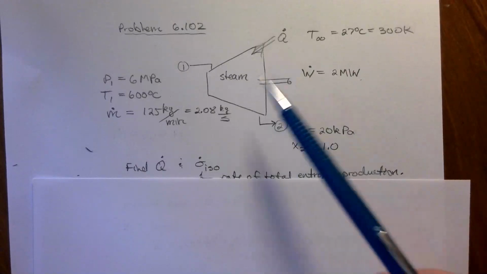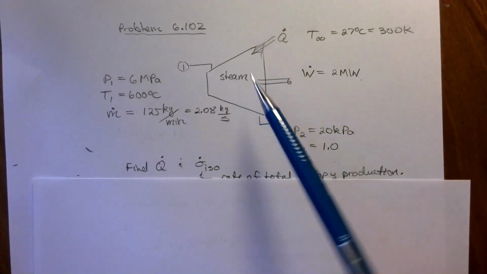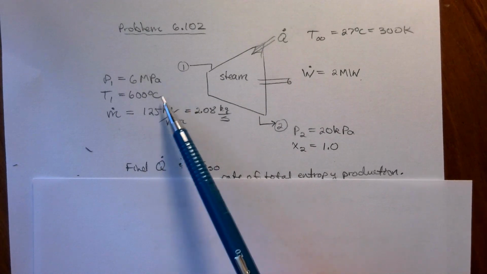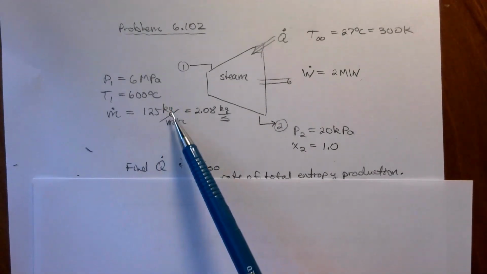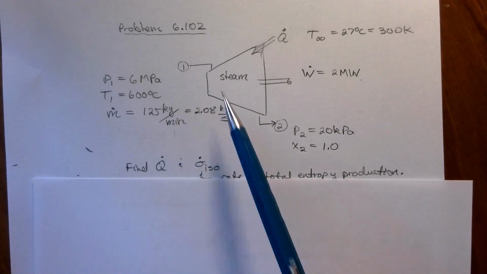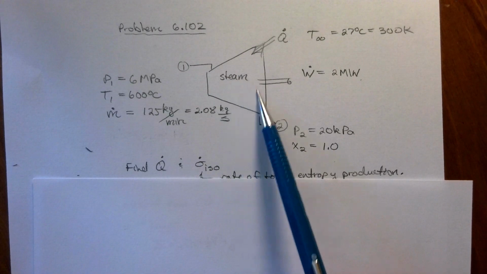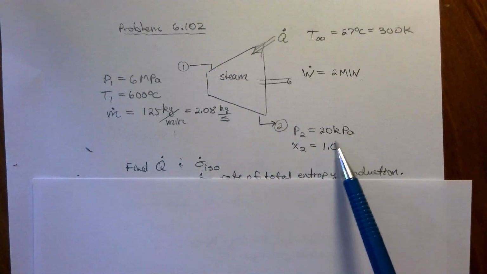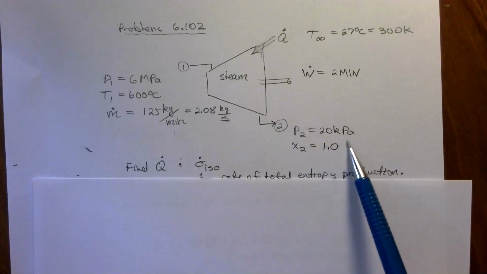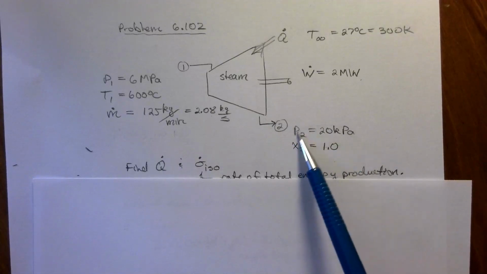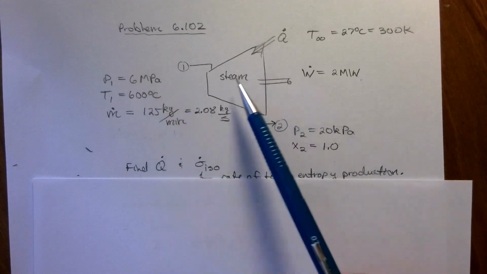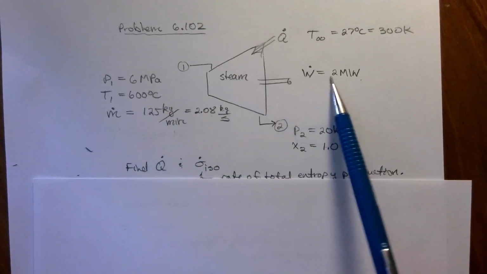Problem 102, we have a steam turbine in this case. So high pressure and high temperature steam. They give us a mass flow rate, although it's in kilograms per minute. Convert that to kilograms per second. There's my note that it's steam. It goes out at a much, much lower pressure, and the quality happens to be equal to 1. So this has much, much less internal energy or enthalpy than what's coming in at 1. We're hoping the difference between that will produce a lot of power.